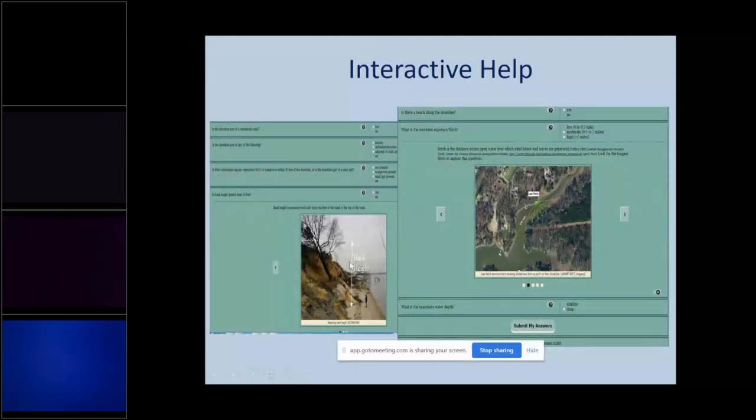In this example on the left, the user didn't understand how to measure or determine the bank height, so they could click there and an illustration may pop up. On the right-hand side, the user is asked to evaluate the exposure or the fetch of the shoreline. When the window pops up, there's a series of photographs and maps that help the user understand how to make that calculation, as well as what the fetch is.